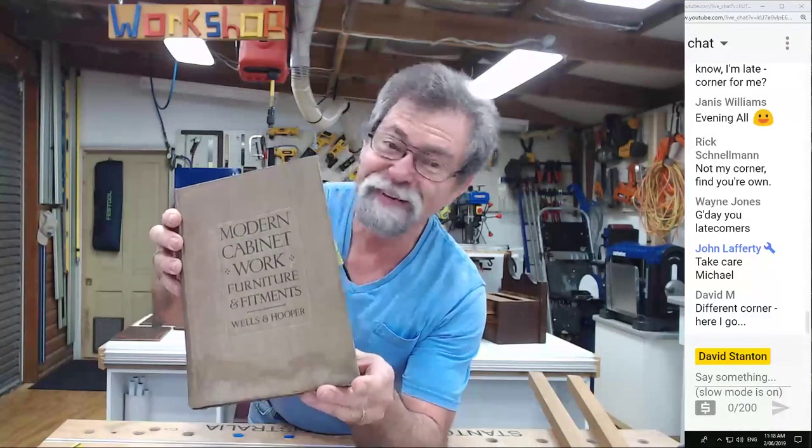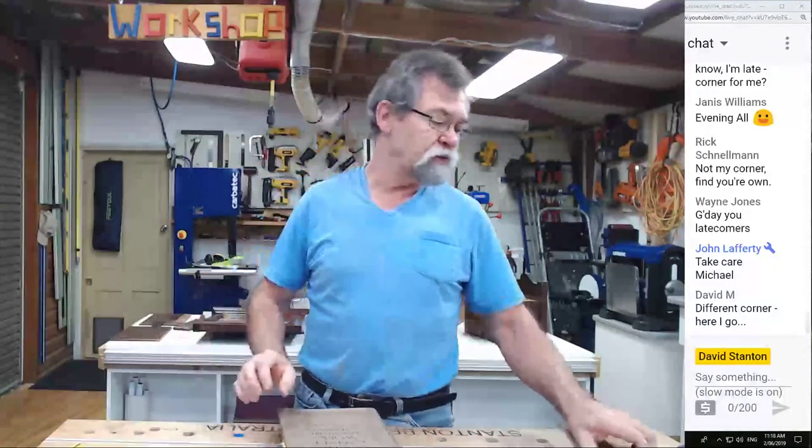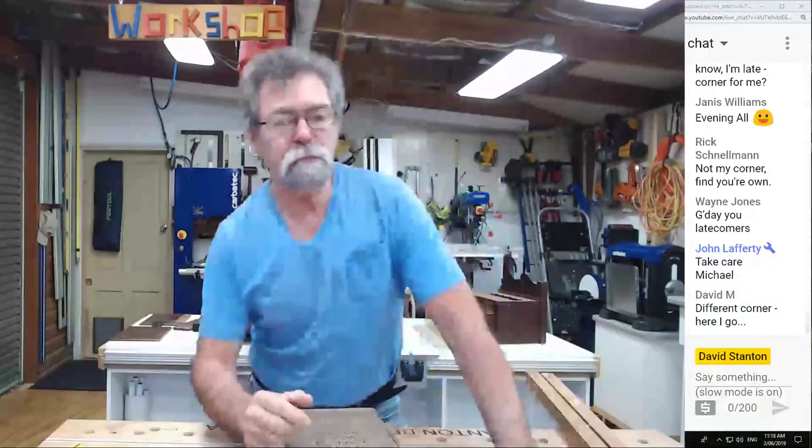Okay? I love it. And one of the things I found in here was something that tripped me up a little bit. I was always under the impression with dovetails that you used a 1:6 and a 1:8 ratio for softwoods and hardwoods. So 1:6 being sharper was for softwoods, and a 1:8 was for hardwoods.